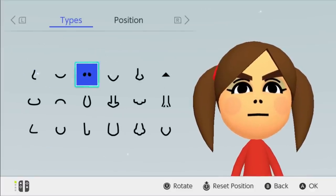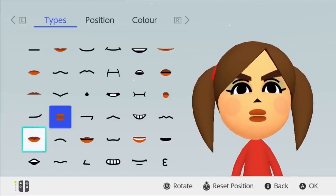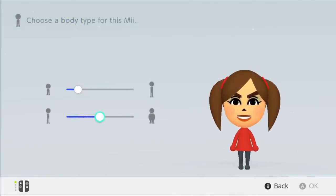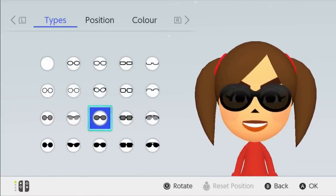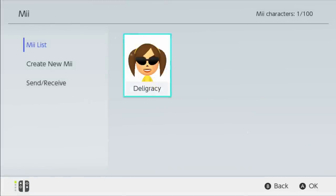In terms of a nose, I want the cutest little button nose ever. And mouth, we don't want to look so serious. We should have little lips. Ooh, sassy. Sassy gal. What's this? Aw, there we go. I like being happy. I'm like average height, but I think for a me character, being really short's cute. Do I want to be cuddly? Or do I want to be like a stick? Kind of in the middle, I guess. Glasses. Oh, that's a good way to cover up our eyebrows. Oh, let's go yellow. And my nickname. Okay, I have to say the control is really easy to use. Done. Yay! Deligracy. That's so cute.